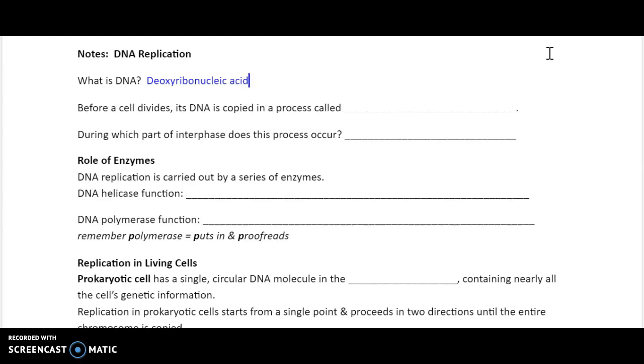It stores genetic information and instructions for making proteins.